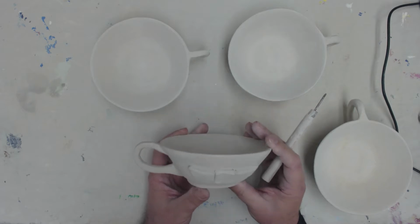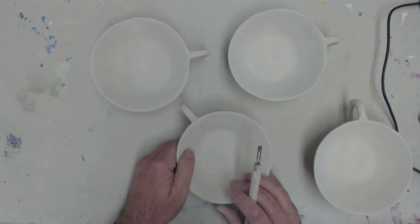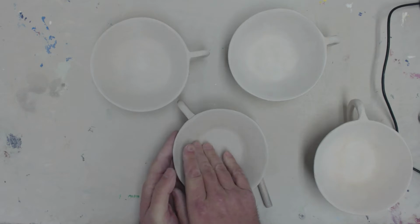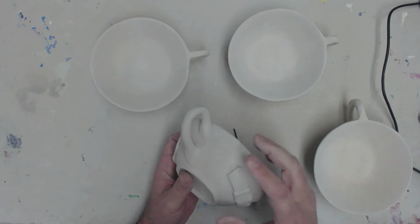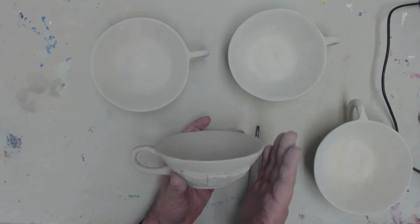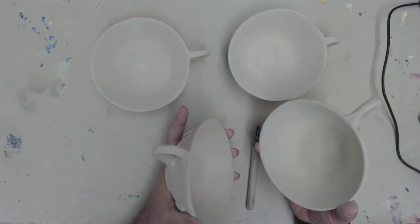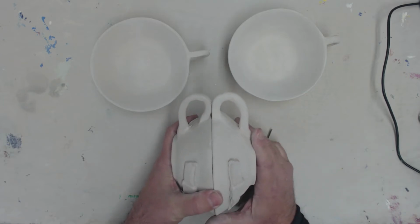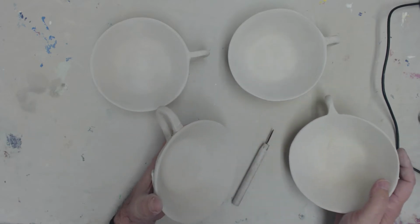Just that on the first three projects, we've spent a lot of time going over basics. I've shown you step by step how to form clay into a ball, how to open up a piece of clay and make a bowl shape with it, how to attach things, working from a drawing to make the shape just the way that you wanted it to. And now the advantage of making multiple things. Remember, one of the biggest things about doing multiple things was that your hands became much more efficient in what they were doing.